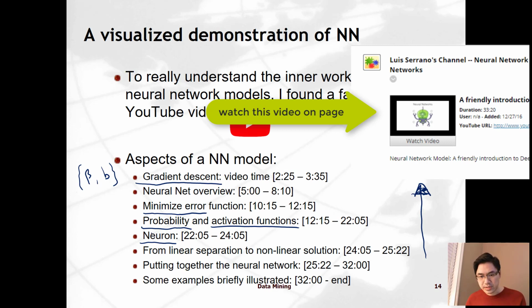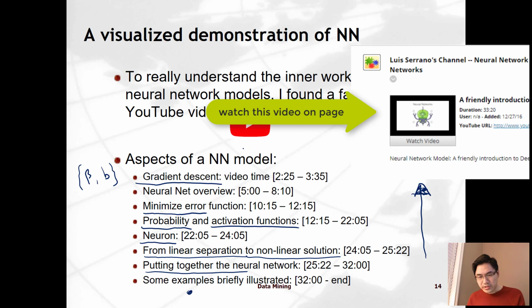How so is it possible? How is it likely that neural network models can perform nonlinear predictions so well by using a bunch of linear models? So at this part of the video, it will talk about how it leverages each of the neurons to put things together and make excellent predictions. And so it will finish off by putting everything together and give you some examples. I hope that you will make very good use of this video.